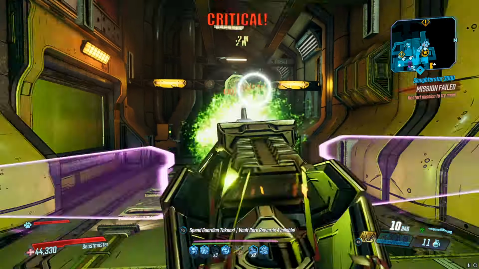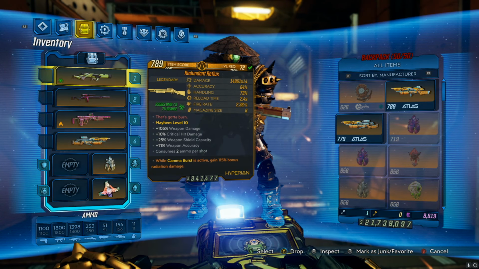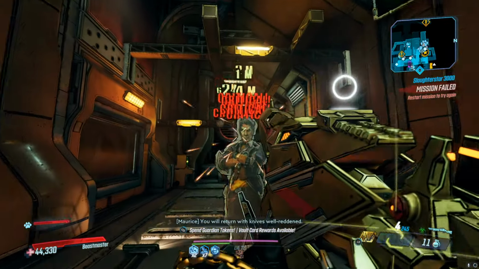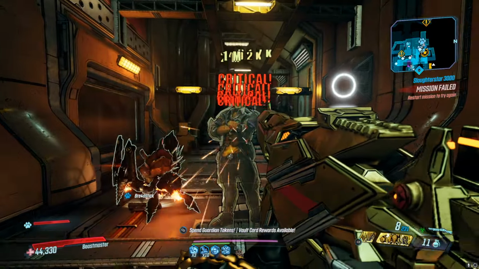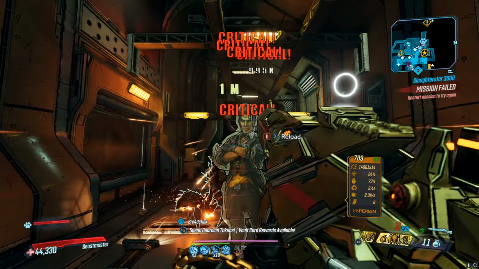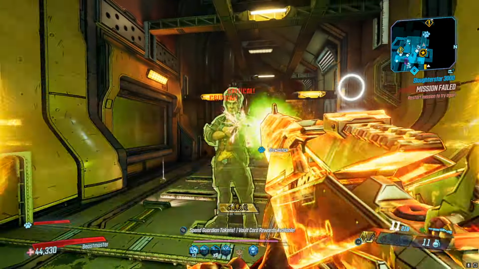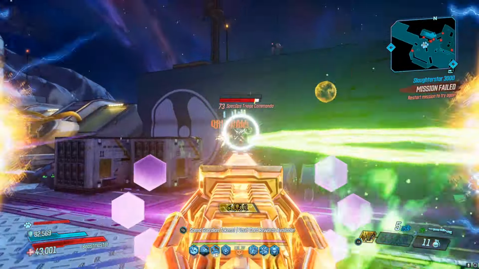Look. You still deal. This anoint persists even when Gamma Burst is not active. It does lose when you swap weapons, but it'll reactivate if I pop Gamma Burst. So as you can see, still doing radiation damage. If I swap to this Becca, no longer radiation damage. But if I pop Gamma Burst back up, doing radiation again. So Gamma Burst is what we're going for.